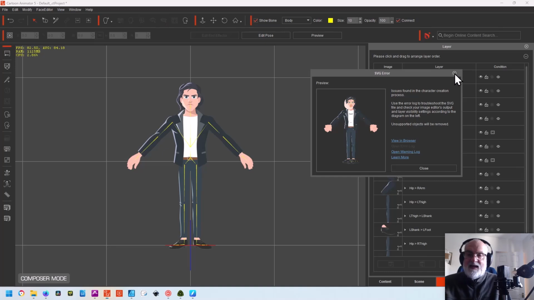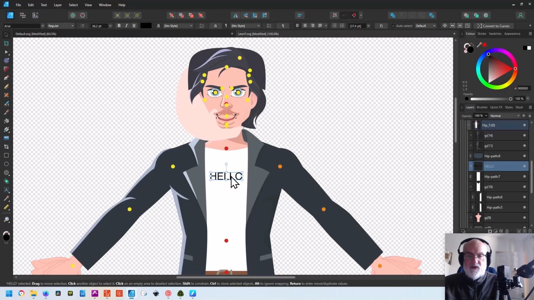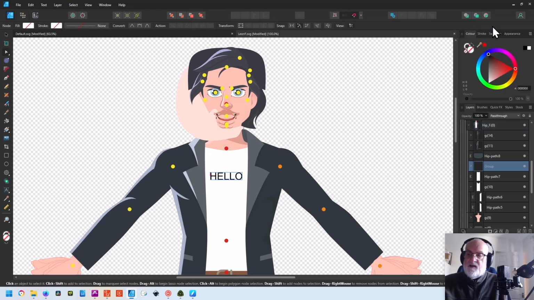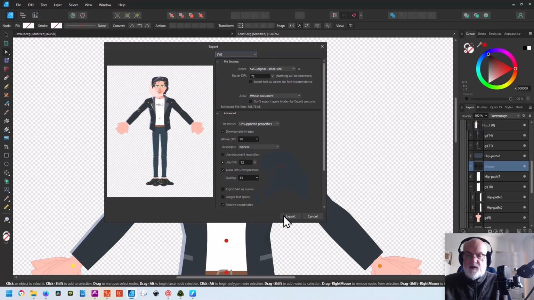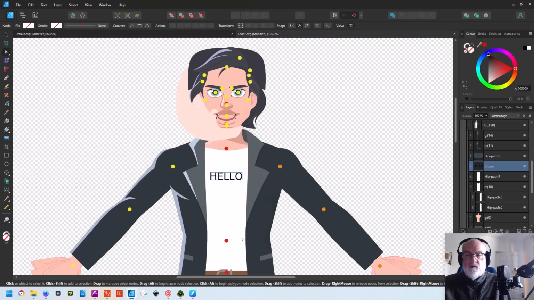So if you want to add a text in, simply go back to your Affinity Designer, make sure your text object is selected, okay, and look at the button here. Now bear in mind I've got the selection tool here, but look over here, convert to curves. Click convert to curves. That is now converted to curves. Now do File, Export, make sure everything's correct, which it will be, and then it's going to be the same location because that's the last location I used. Leon, save, yes, I want to overwrite it.